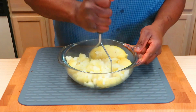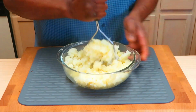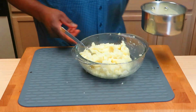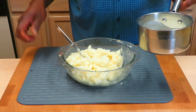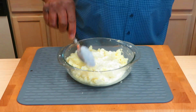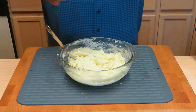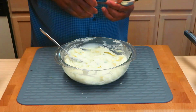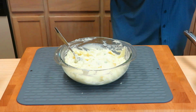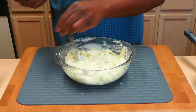I like a little texture to my potatoes — I don't want them too smooth. I'm coming in here with about a quarter stick of salted butter. In this pot I've got just a half cup of some warm cream — I'm not adding all of it. White pepper or black pepper? I like to see the granules and the color, so I go with black. Get a little taste, check that salt content — yes, it can use a little salt. And I'm going to go with my Kinder's buttery garlic salt.